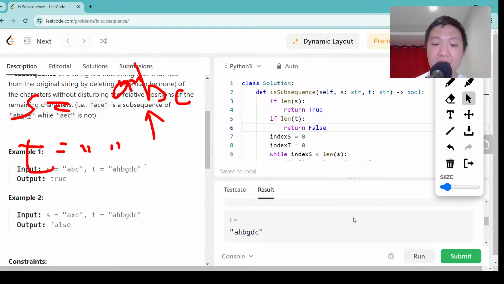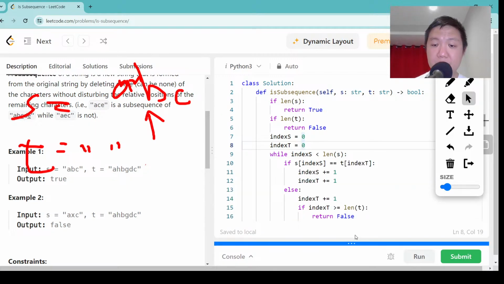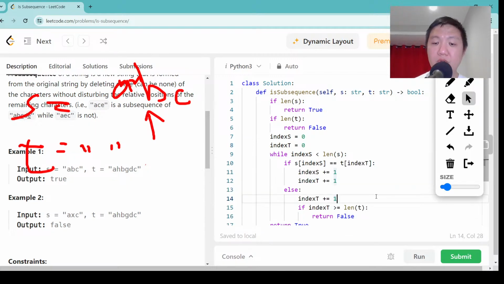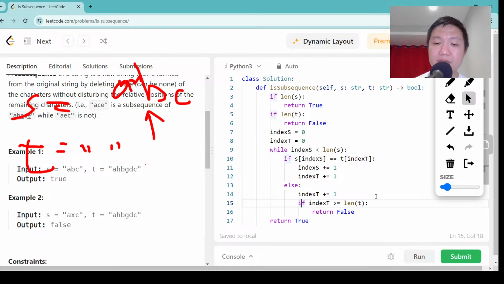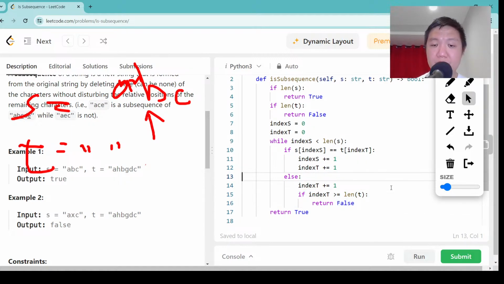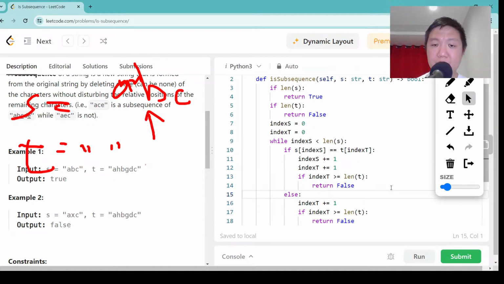Oh, I was wrong. Output true, AXE. Oh, yes. I need to check that T has not reached the end.